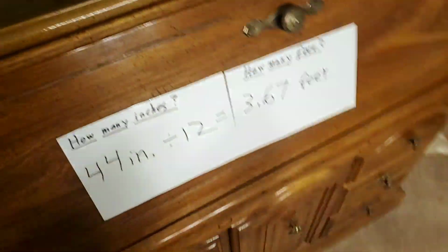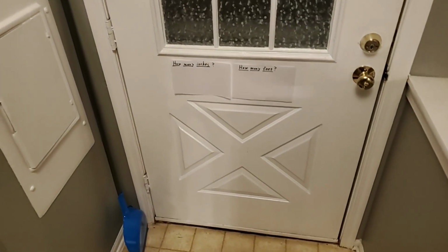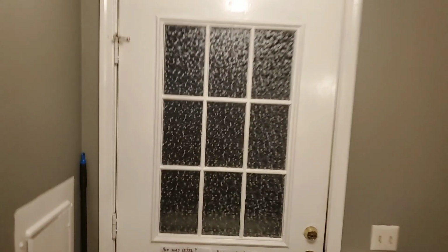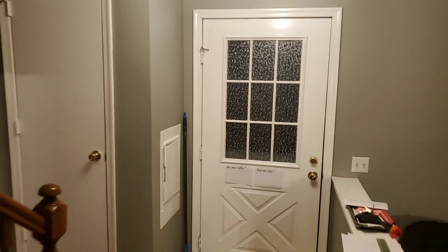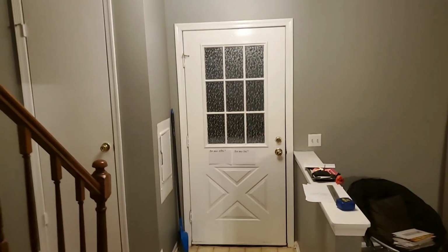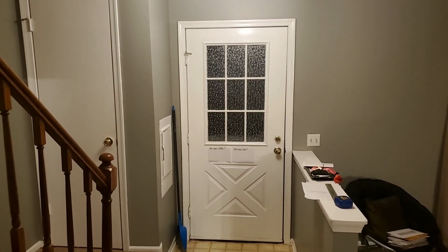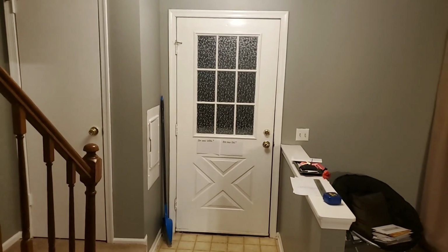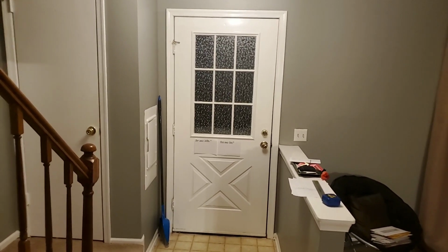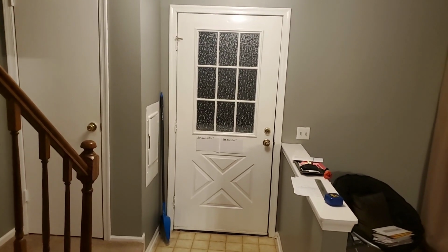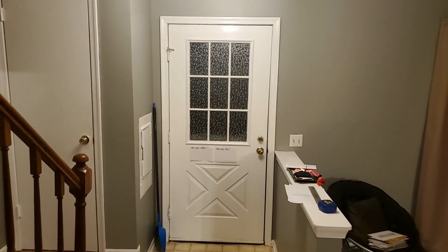Okay, let's go ahead and try another example. I'm going to take my ruler, and we are going to step into my living room and go to my front door. Let me give everybody a visual. This is the front door of my house. We are going to measure this front door in 2 units. We're going to measure it in inches, then we're going to measure it in feet.